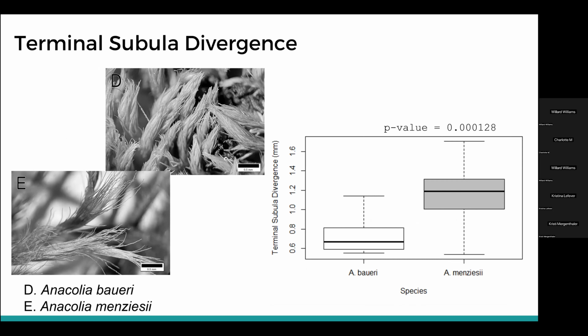All right, next is the gametophyte difference, looking at the terminal subula divergence. Hopefully you can see it a little bit here. I know these are black and white photos, but you can see the leaf shoots for this Boweri here are appressed, almost julaceous, where the tips of the apices or subula of the leaves are almost parallel, whereas in Menziesii they are beginning to spread and they're diverging. And so this feature holds up certainly. As you can see from the box plot here, it is significantly different. There's a bit of range within A. Menziesii, but overall, most of the records we have here show a good split between the two ranges in the distance of divergence.